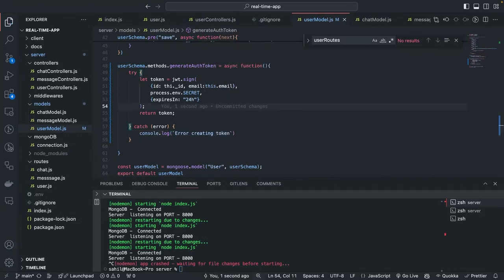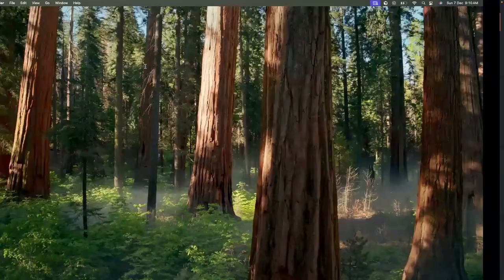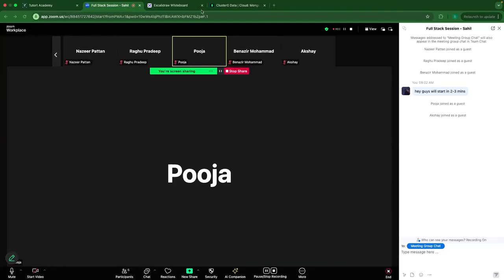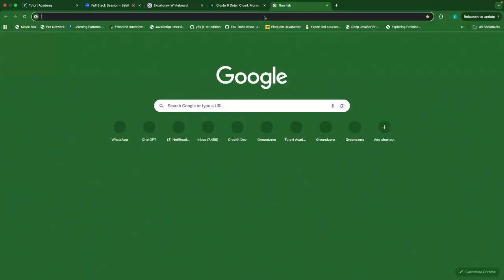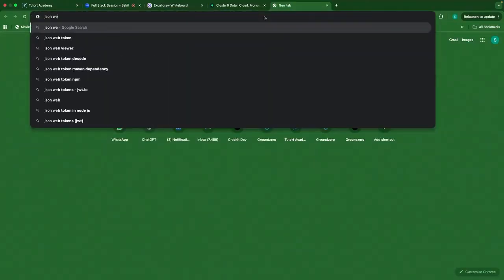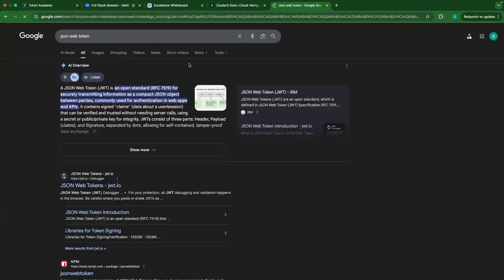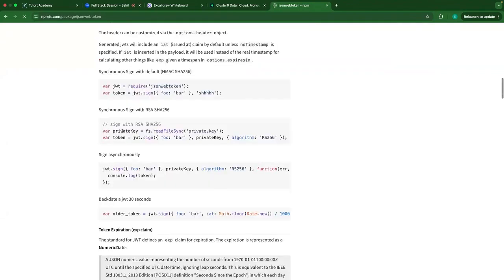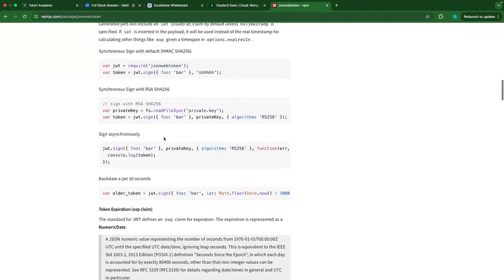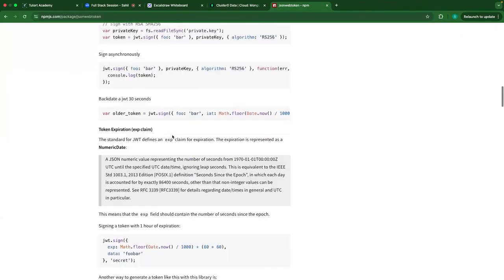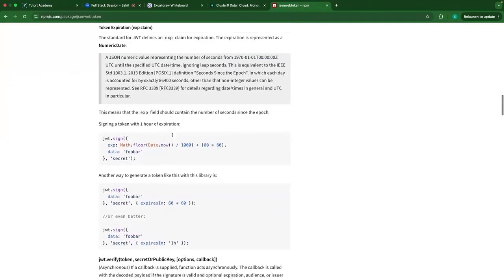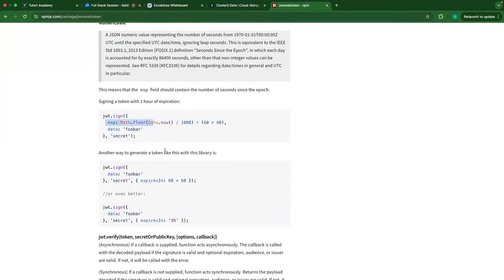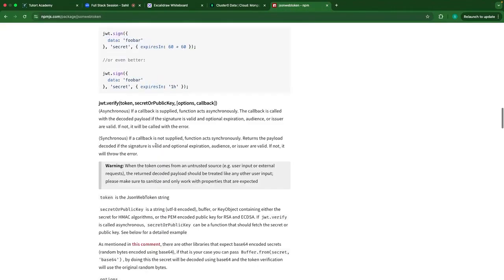Now, this secret is something that you can create, right? It could be anything, but if you go to, let's say, jsonwebtoken on NPM, you will see that this is the exact syntax that they are asking us to use, right? Some private key or anything, okay? And this is the expiry part. So there are multiple ways to write that.